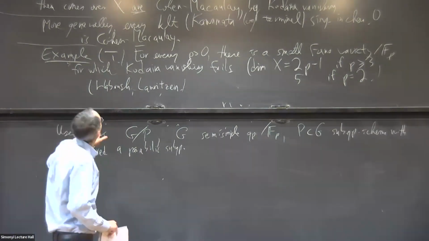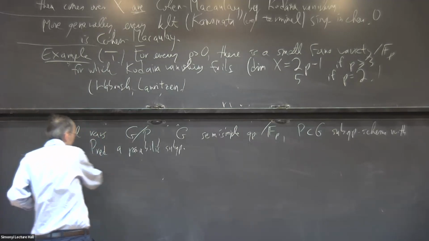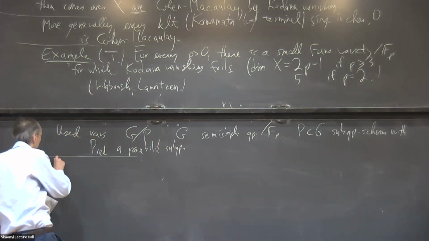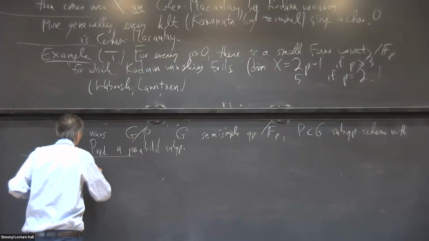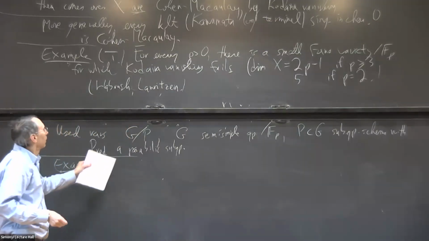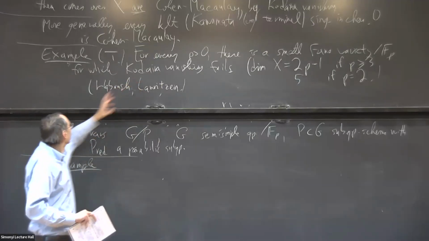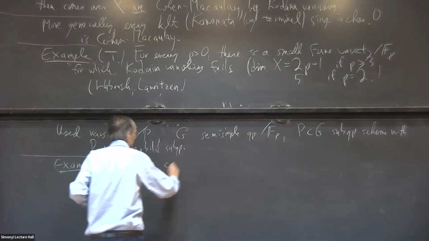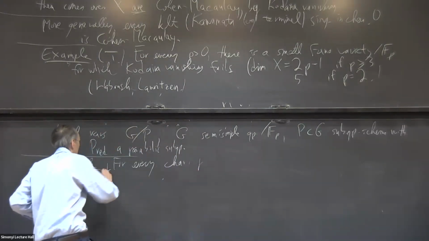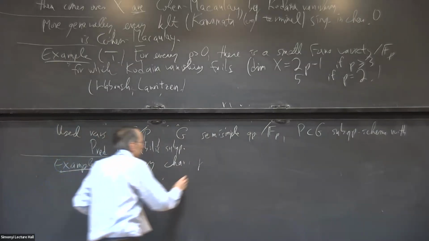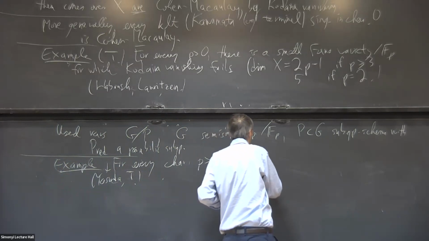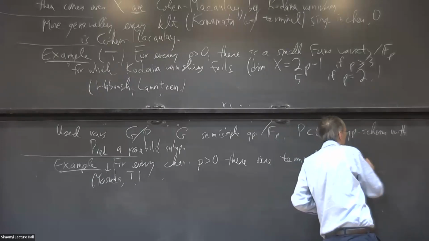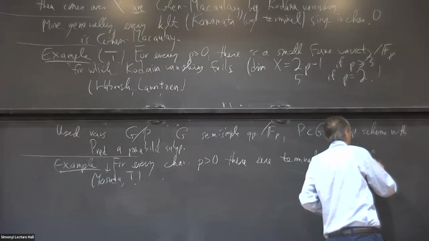Okay. Right. So anyway, there's this kind of example, and if you translate it with a bit more work, you could cook up terminal singularities in any characteristic. Well, so what would be the local analog of Kodaira vanishing? It's this Cohen-Macaulay property. So in this case, for every p, there are terminal singularities in characteristic p that are not Cohen-Macaulay, over F_p, say.